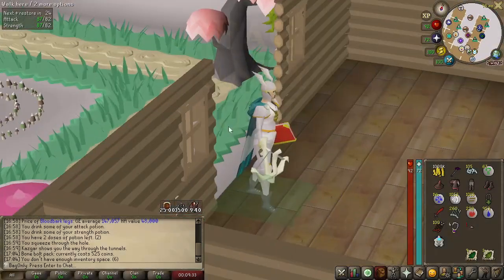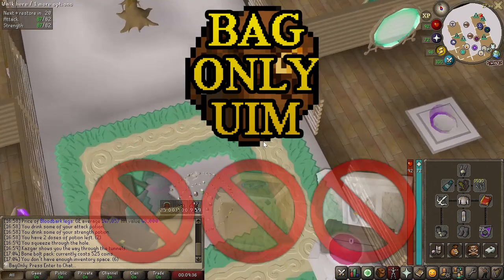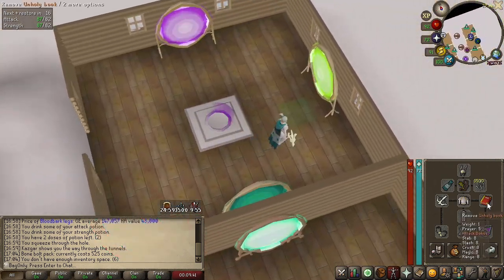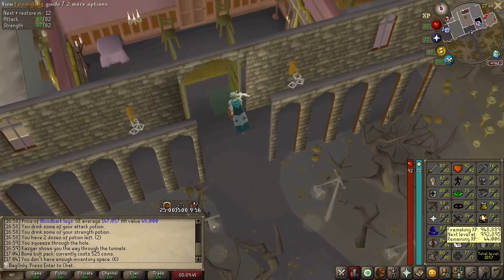Hello everybody, welcome back to Bag Only, my inventory-only Ultimate Iron Man here on Oldschool Runescape with a couple of extra limitations. So in the episode before last we got Quest Cape, and then in the last episode we did a few post-Quest Cape things. We completed the Lumbridge Elite Diary, which required a whole bunch of smithing.